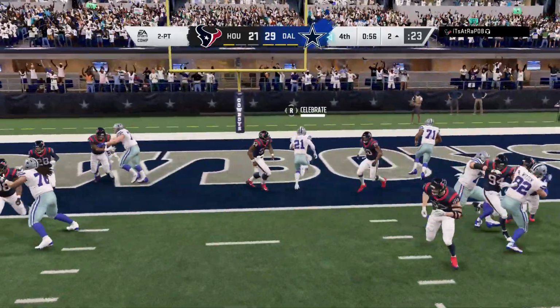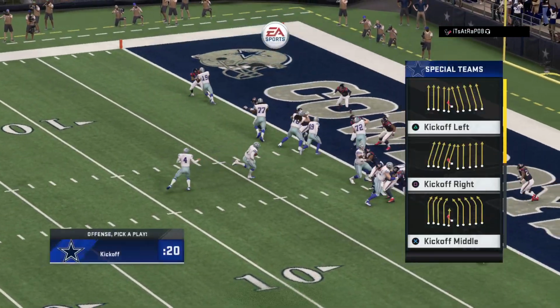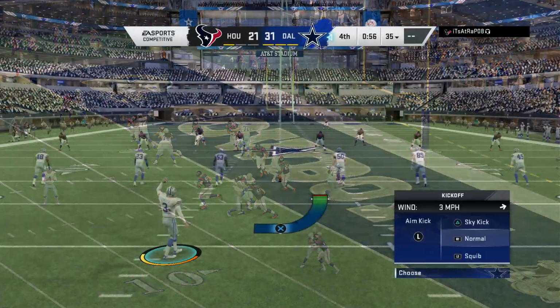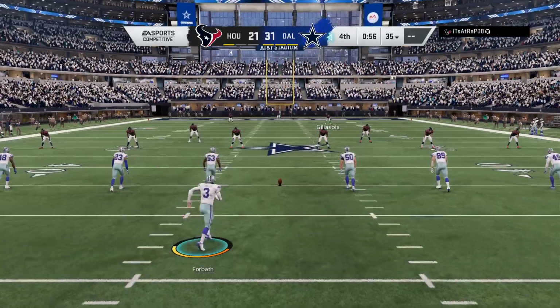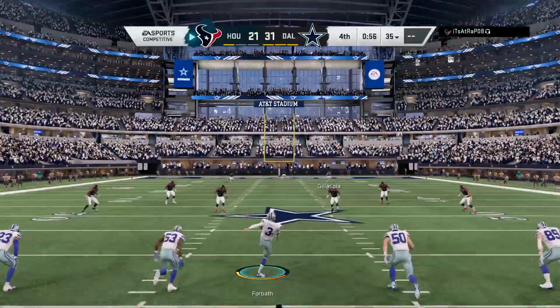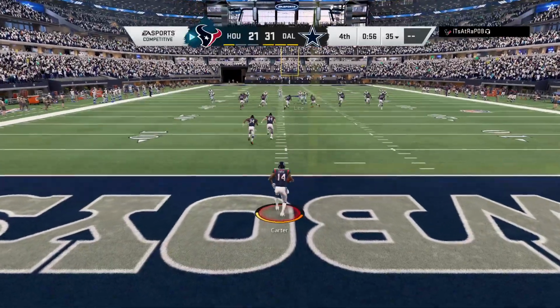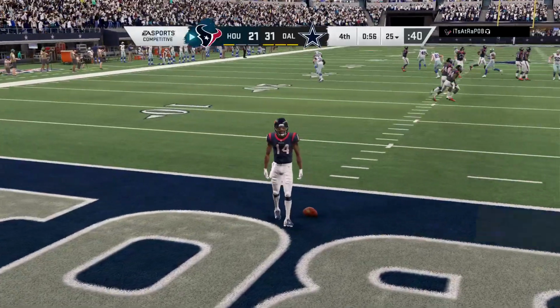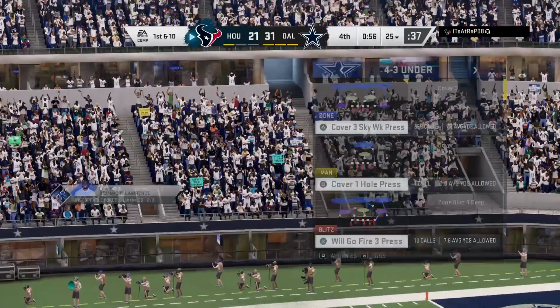They'll let Elliott try and run it in. And he is into the end zone again. So get him some oxygen. He scores on the long run and then punches in the two-point conversion for good measure. Forbath to send it away now following the touchdown. That'll be taken in the end zone. And he'll elect not to return this one, so they'll bring it out to the 25 on the touchback.